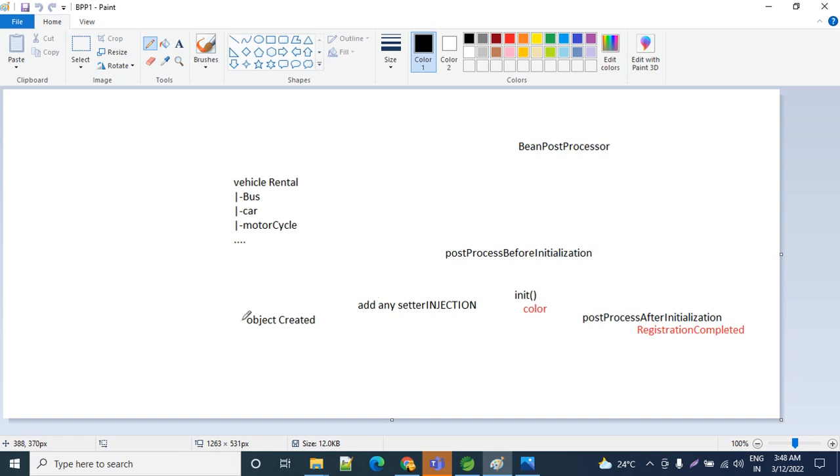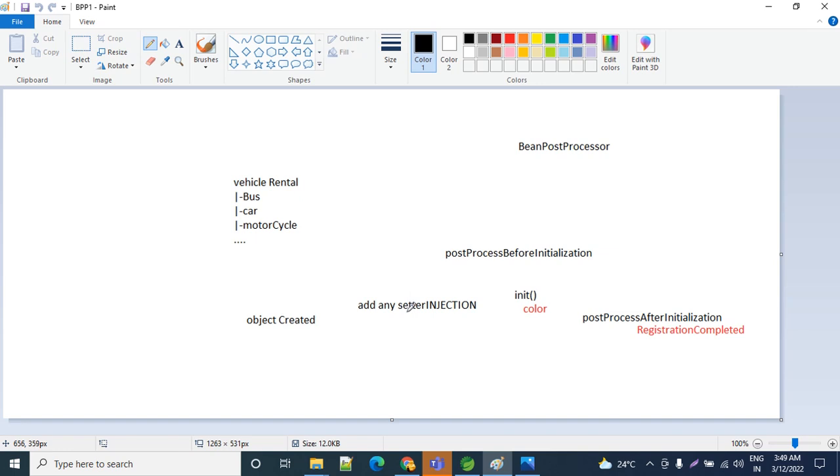Suppose we create an object using the new operator. Once the object is created, any setter or constructor injections will be performed.